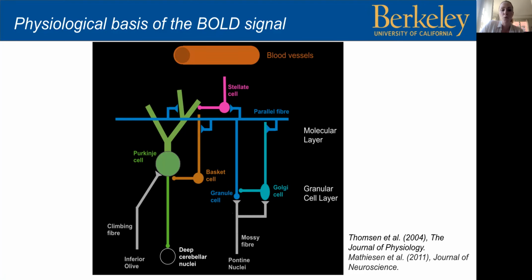And interestingly, work by Thompson, Matheson, and colleagues has found that increased spiking activity of Purkinje cells is neither sufficient nor necessary to elicit cerebral blood flow responses in the cerebellar cortex. Now, what that means for the cerebellum is that it's likely that the BOLD signal is largely reflective of input signals from the cerebral cortex, not Purkinje cell firing. And this is an important detail to consider when we interpret task-evoked or resting state cerebellar activation.